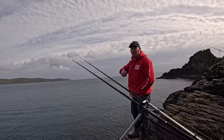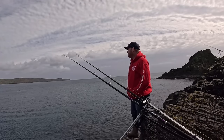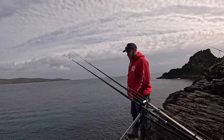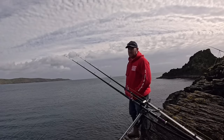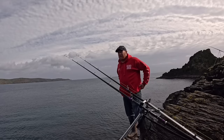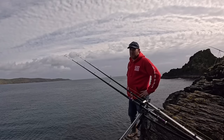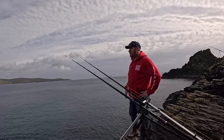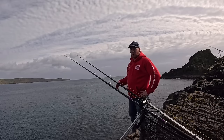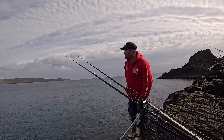Well, guys, so we say goodbye to winter as we move into spring. I love these first couple of months now. I love the plaice fishing. It's one of my favourite things when it comes to fishing. It's lovely scenery around here. It's a lovely place to be on your own, sometimes down on rocks, secluded, with just you and the fishing rods and the sea to worry about.